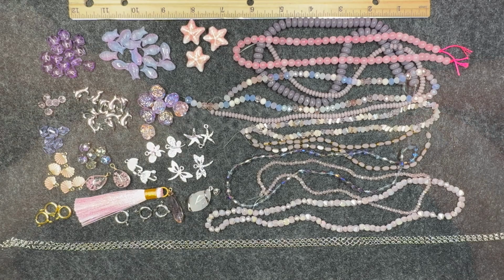Very nice. All right, so this is everything that came in the Summer Fun Roses and Lavender treasure bag. And usually when I do my openings, I like to highlight one or two standouts, and that's always so hard with the treasure bags because genuinely it's hard to pick a standout because I feel like I could just go through the whole bag again because they're just so beautiful. The treasure bag is so beautifully curated. She's so intelligent and so talented. I absolutely love her treasure bags. I cannot recommend them enough.